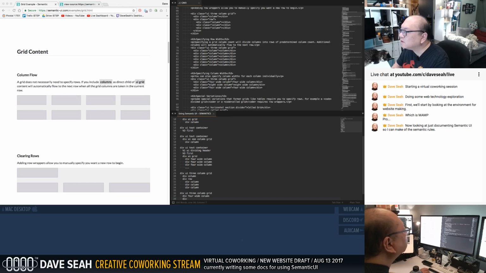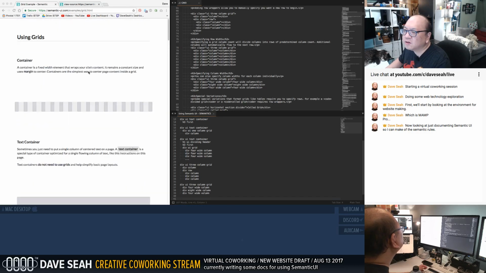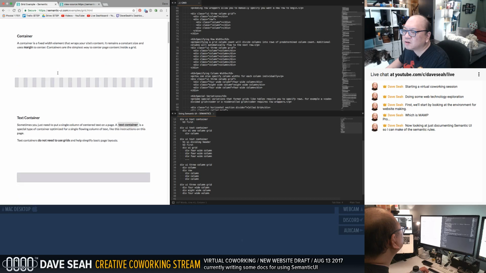Div. These are nested columns. Eight wide column. Four wide column. So that adds up to 12, no, it adds up to 16. Is the grid based on 16s? Grid, constant grid size.